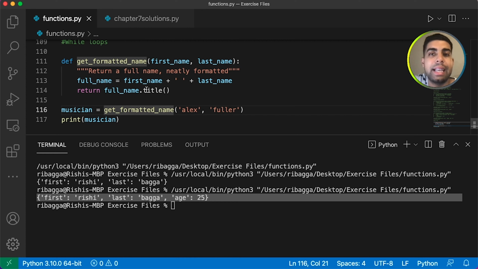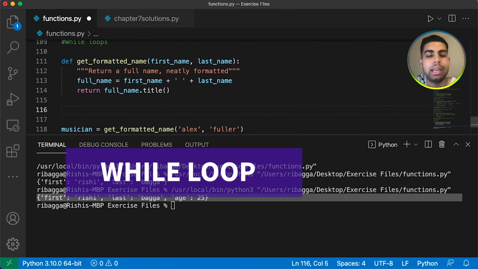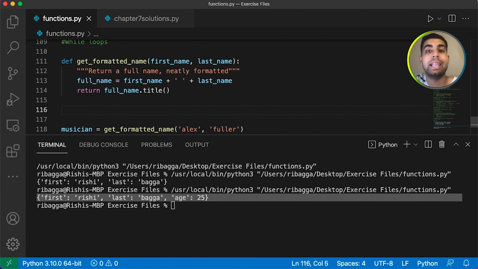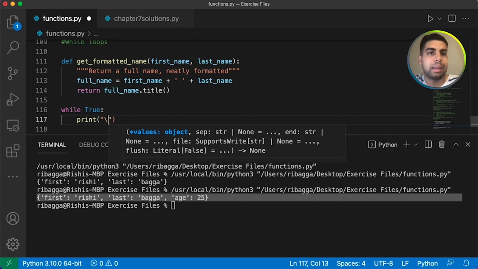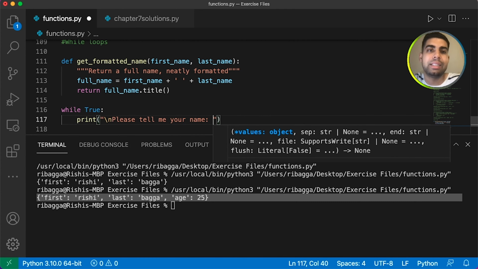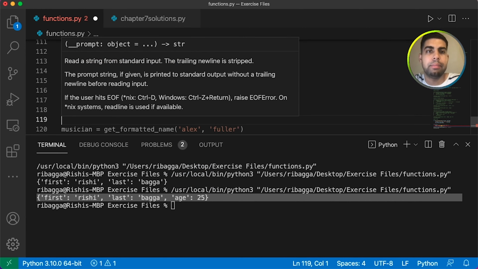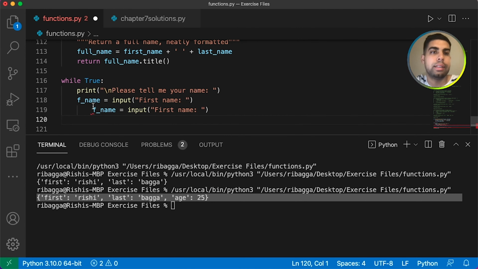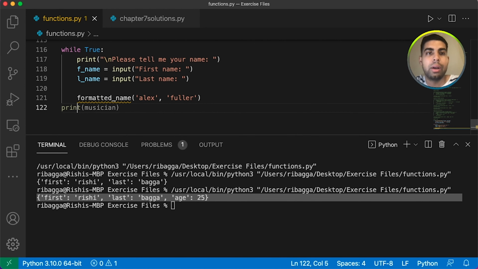So let's take a look at this get formatted name function, and let's add in our while loop. Just under our return full name.title, I'm going to add an infinite loop. And that is where I'm going to state while true, let's print the following. And let's go for an input statement. So let's ask the user to please tell me your name. And remember to neatly structure this by putting a colon at the end with a space. And then let's go for our first name, which equals input first name, followed by the same, but for our last name, before simply calling our formatted name here, which is again within the while loop as we must.